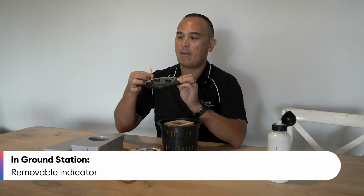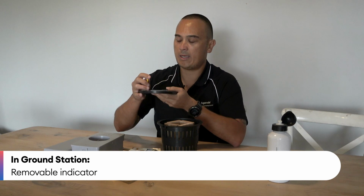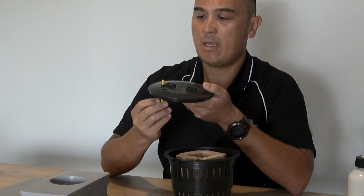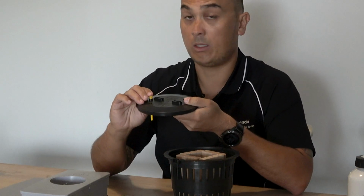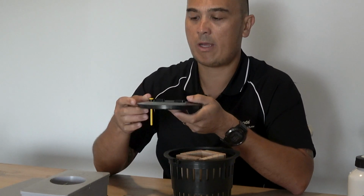And every in-ground station that we have comes with a removable indicator, which is very useful in garden areas. And if you happen to be placing stations in a lawn environment or an area of high foot traffic, you can also have it mounted a lot lower as well.